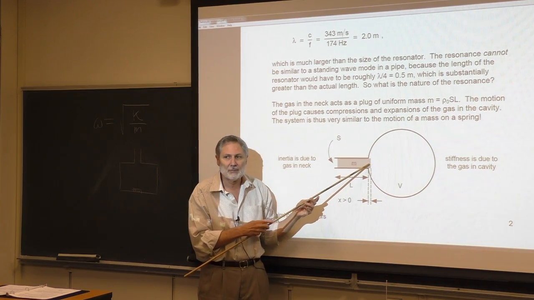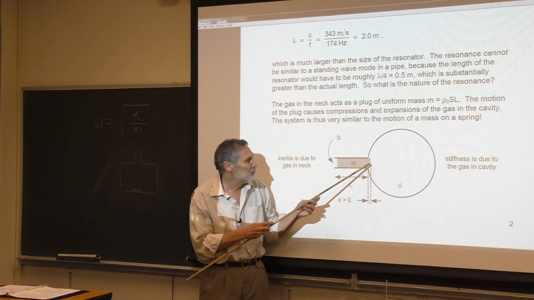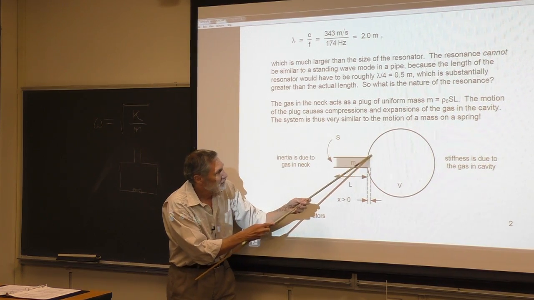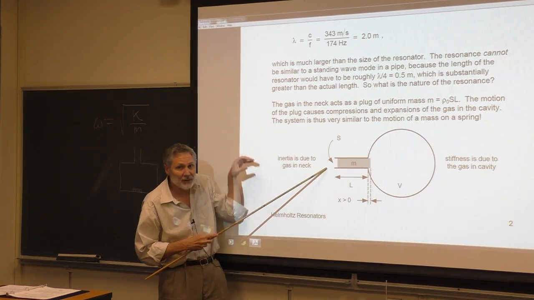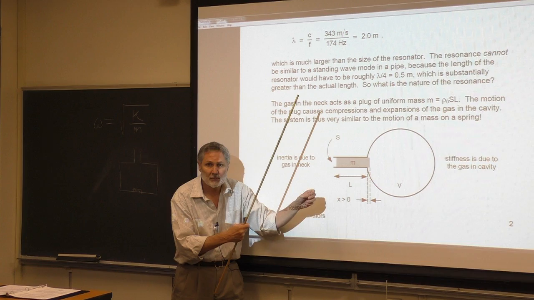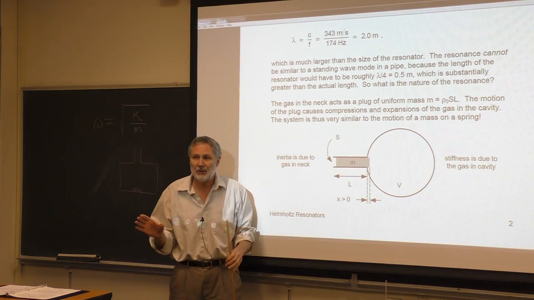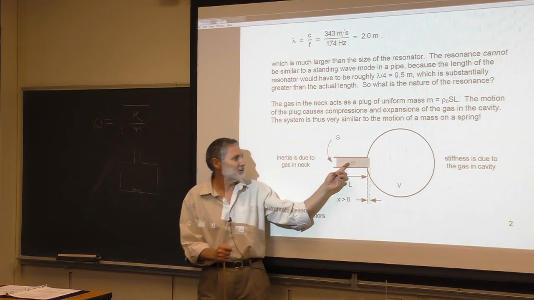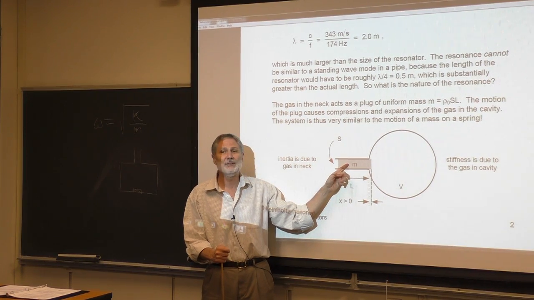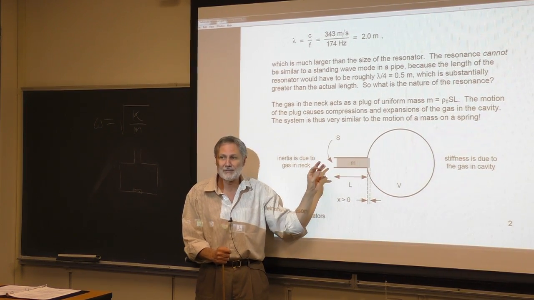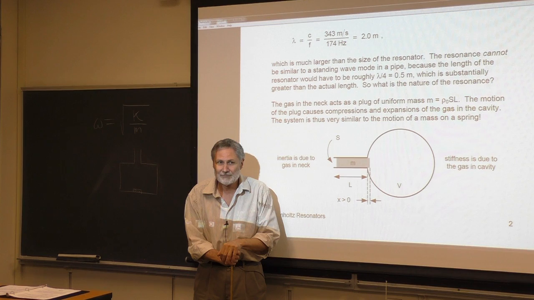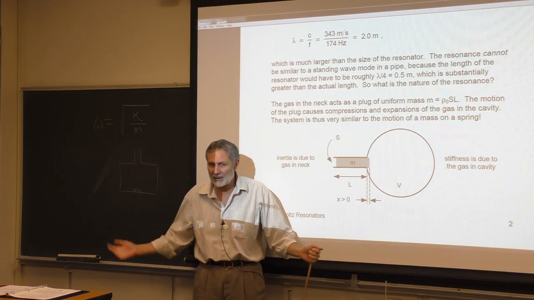There's still going to be some motion there, right? There's going to be mass here, right near the opening, and mass over here at the same time that's participating in the motion. We have not included that mass in our inertia. So what effect do you think that this diverging and converging is going to have on the frequency? What's it going to do to the frequency? It's going to make it go down.